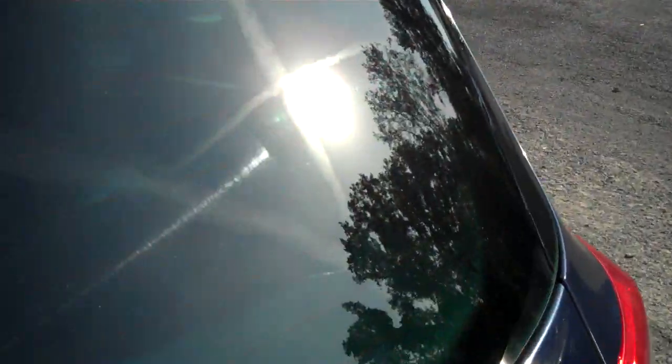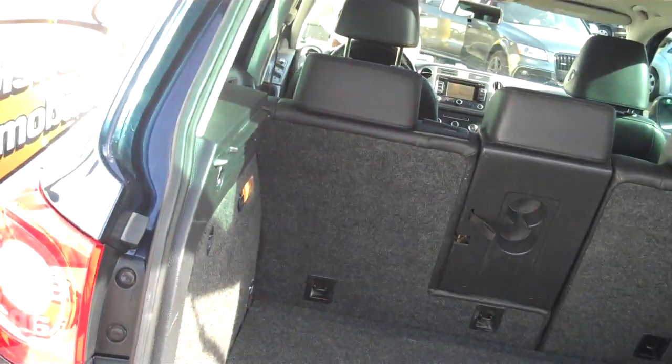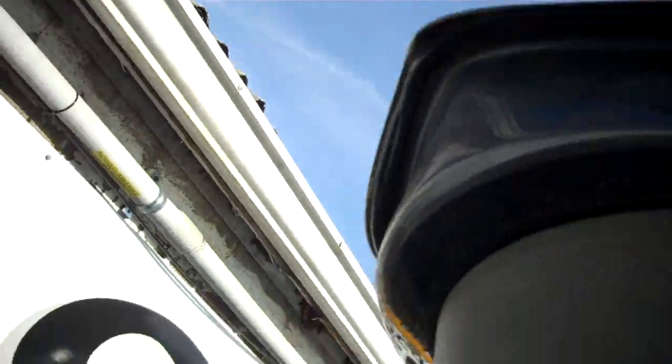Rear spoiler, rear wiper, 2.0 turbo engine. Plenty of storage space back here, and the rear seats fold forward one-third, two-thirds, or the whole rear seat. Power outlet, spare tire, more storage compartments — a good place to hide your keys if you're going to the gym. There's also a cargo tie-down hoop if you're driving a bit aggressively.